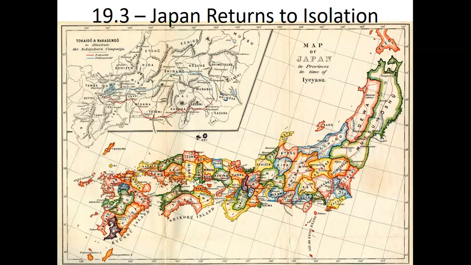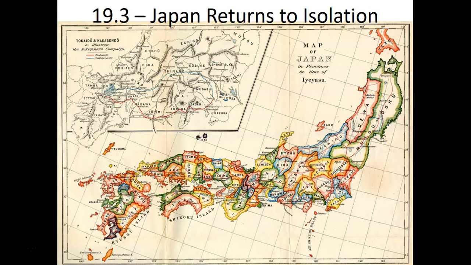Hello, everyone, and welcome to the third and final lecture for Chapter 19, Japan Returns to Isolation. And I hope you guys can see the theme here in this chapter is that we have expansion and exploration primarily on the European end, and then on the Asian cultures' ends, China and Japan, they're returning themselves to isolation in a form because of European contact. And today we're going to look into Japan and the reasons for why they actually returned to isolation.